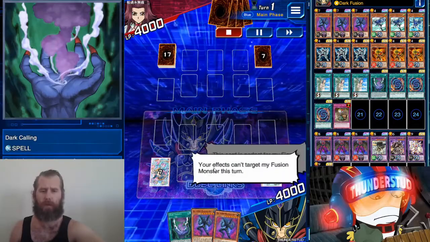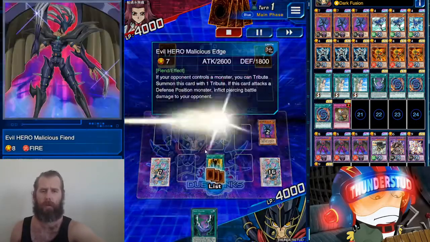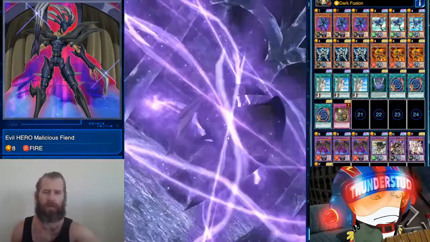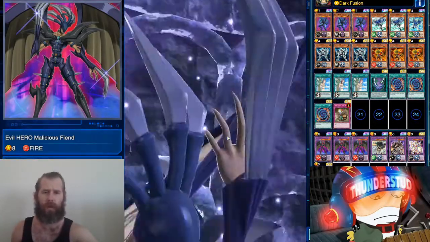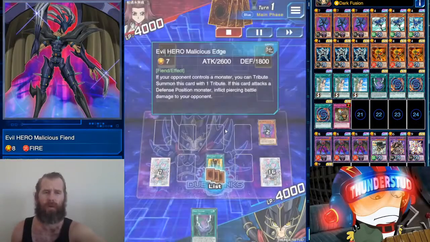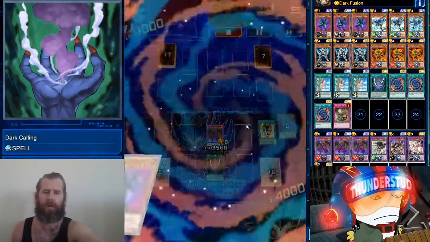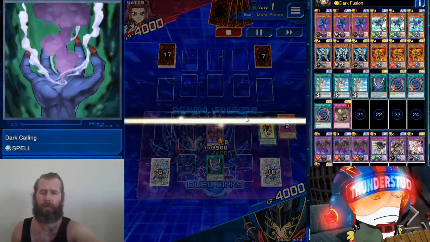So we turn the Poly into a Dark Fusion. Use both. That's going to be one Malicious Edge. So this is pretty much all this skill gives you. Other than that, skill's pretty useless. You just clog up your deck with Malicious Edges. You're better off. I mean, this is worse than a generic Elemental Hero deck, so I don't see what E-Heroes or Evil Heroes are providing thus far.